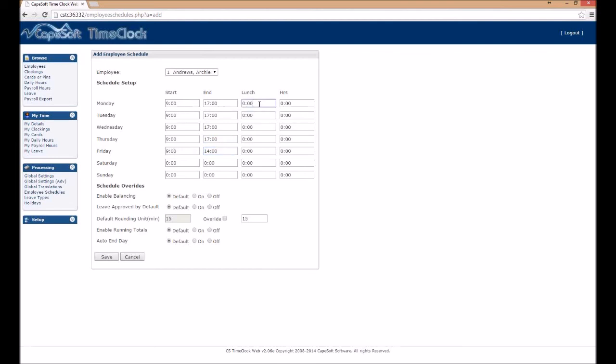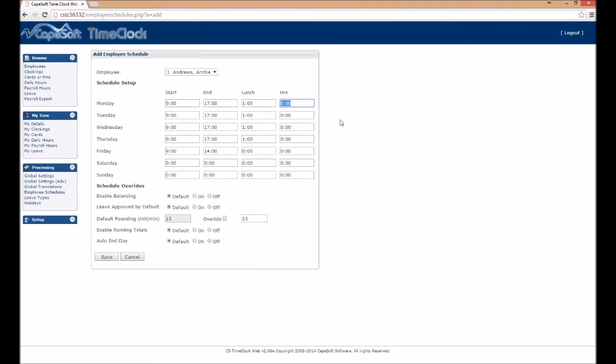Now, if Archie is not going to clock out for lunch or any unpaid breaks, I can go and add his total unpaid breaks in this column, and it will automatically deduct it from the normal time. So let's say Archie is going to have an unpaid lunch of 1 hour, which we just copy from Monday to Thursday.